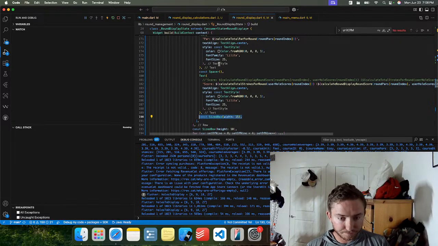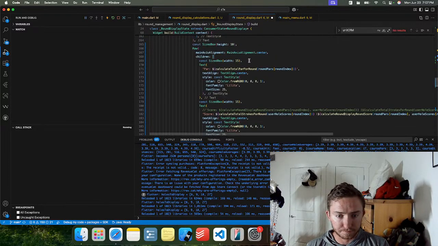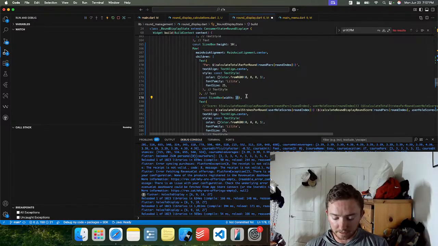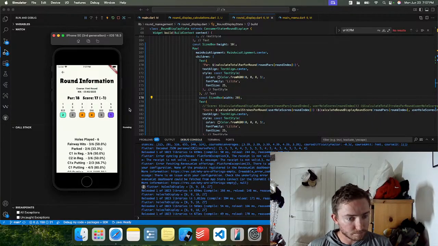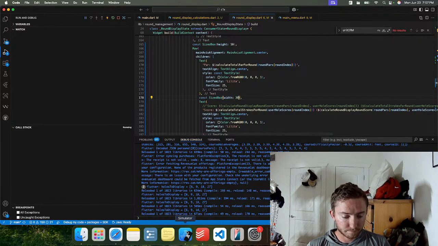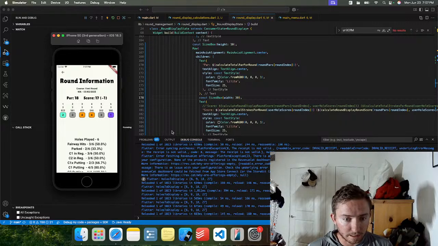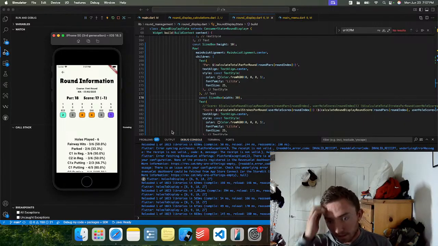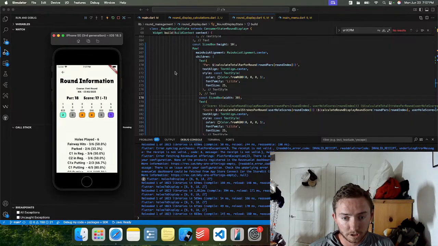Maybe I don't know why I was thinking that was an appropriate fix. That's a little bit better. Maybe make this just a little bit bigger. Yeah, I do think that's better than what I originally had, at least. Okay, so par and score, and then importantly, I also want to include this on the round finished page.